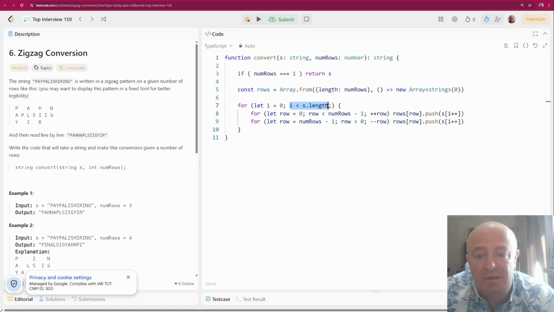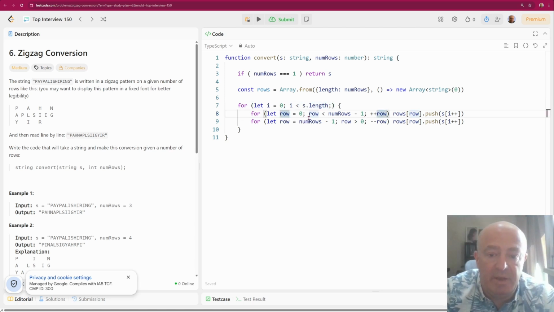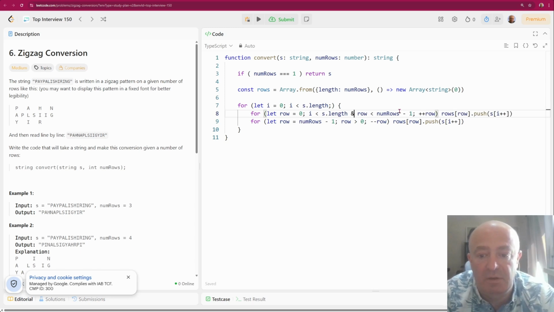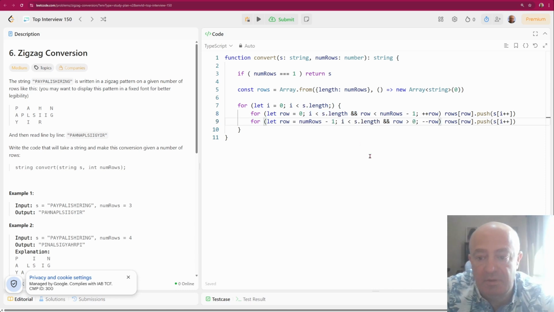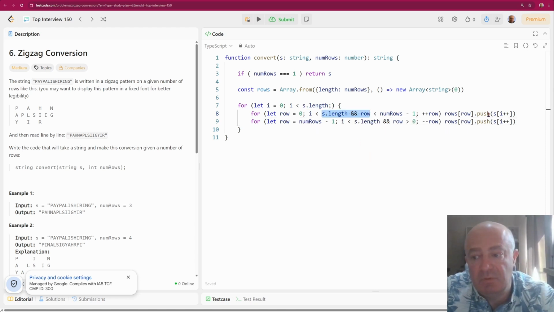So this condition has to be applied here as well. So we should say, each time we should check if we still have a letter in the original string, right?